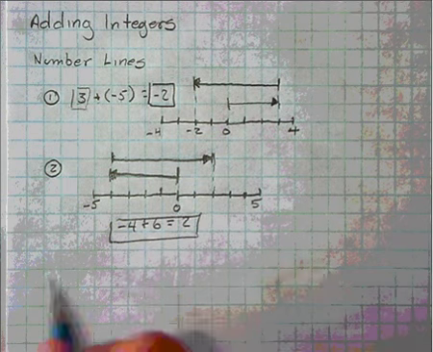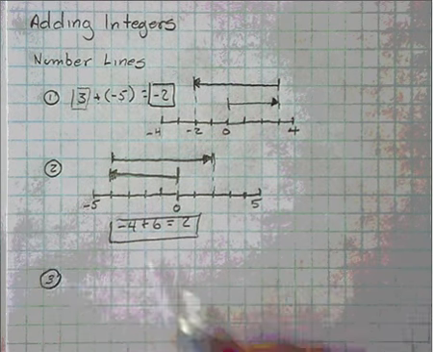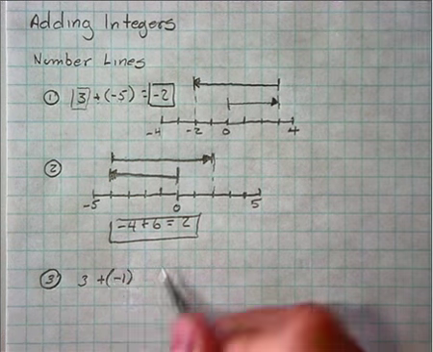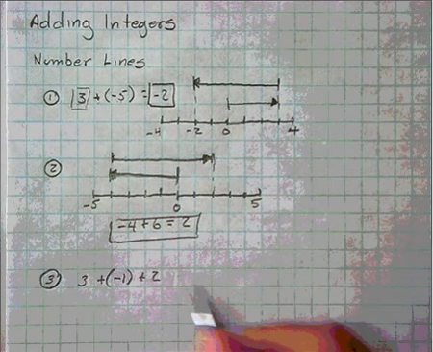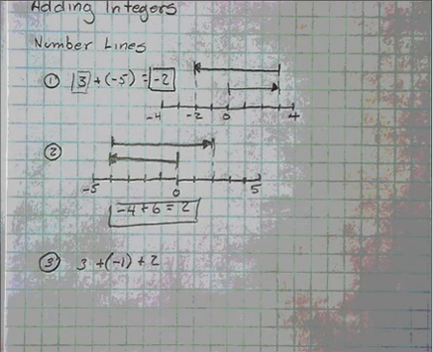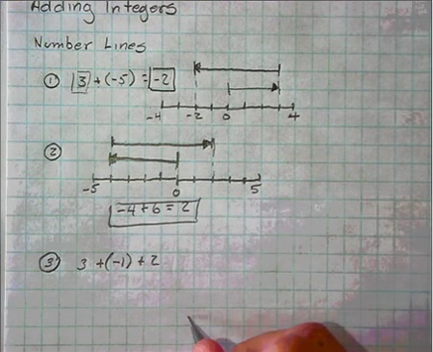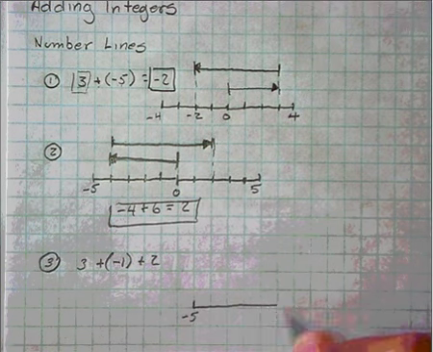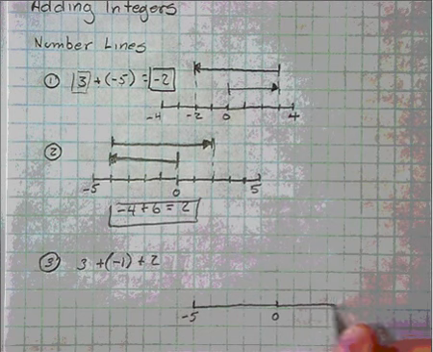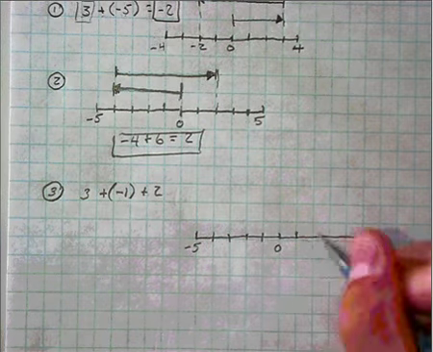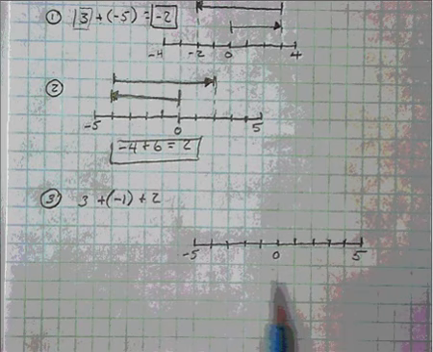Now there's one other example. It's not very common, but there's a chance you're going to see it. I just don't want you to panic and pass out from fear if you see it. If you have three numbers being added together, you can still represent those on a number line. Let's do, start at -5, 0. So same type of deal. Our number line here. Watch scale. This one happens to be 1.